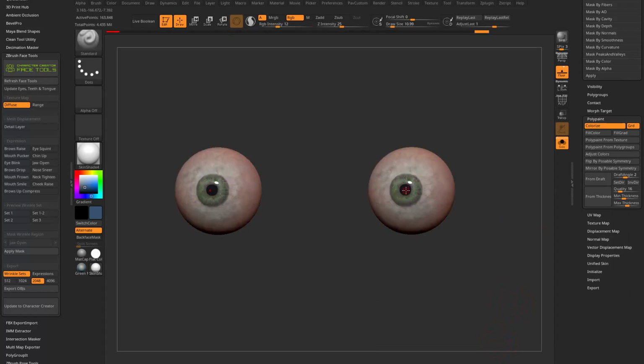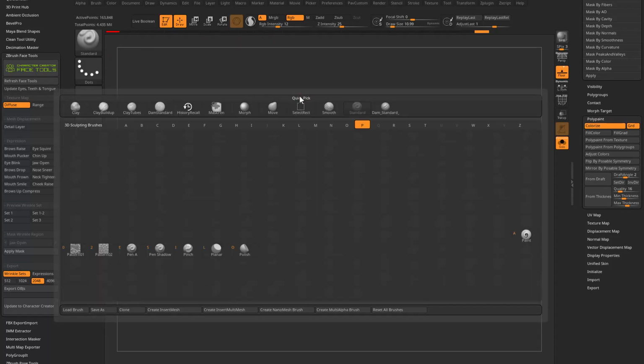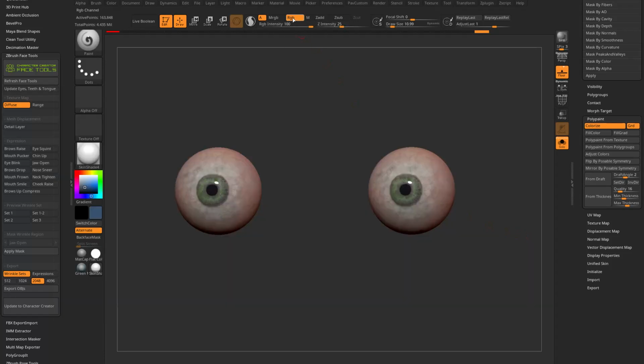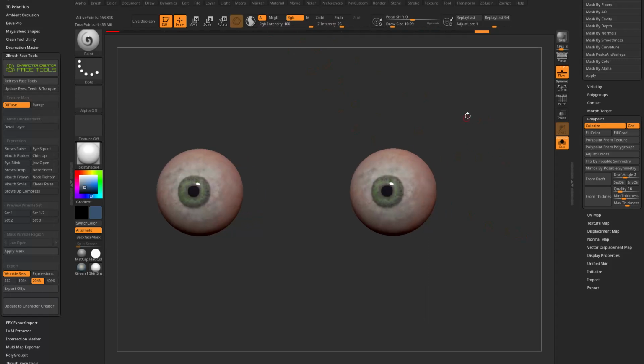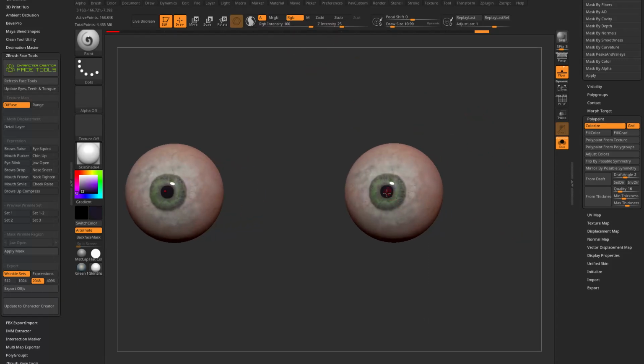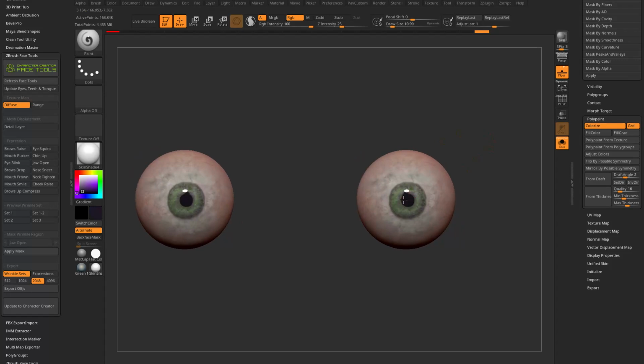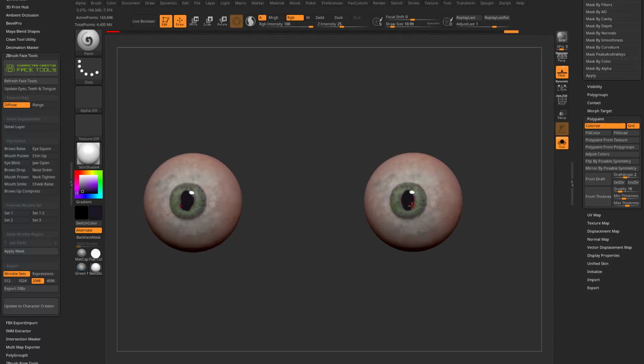I can go through here and change the pupils. So maybe I want to stay with my standard brush, or if you wanted to use your paintbrush, it's B to open your brush menu, P to narrow it down to the brushes that start with P, and then A is your paint brush, and all that is your standard brush with RGB turned on, RGB intensity up to 100. So I'm going to tap C to sample this black color, and then we can go through here and give him pointy cat eye irises.